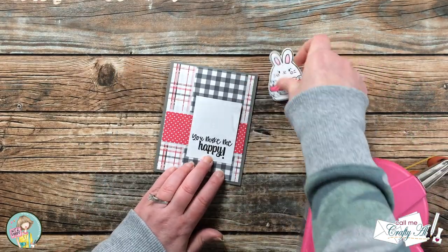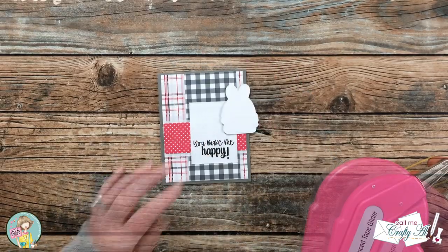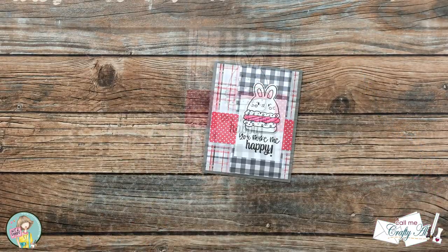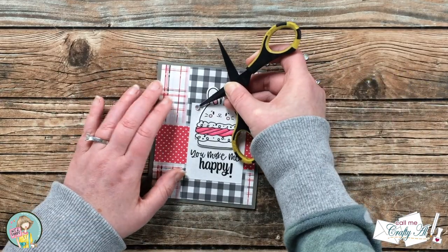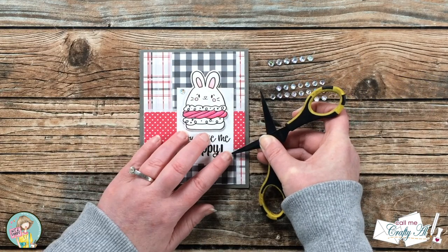Once I had good placement for my slightly larger sentiment piece, I brought in a piece of foam tape and added it to the back of the bunny and popped it up on the card front. You know I was gonna have to finish this off with a little bit of bling. So I brought in some clear gems from my stash and added 5 in various sizes to the front of the card.